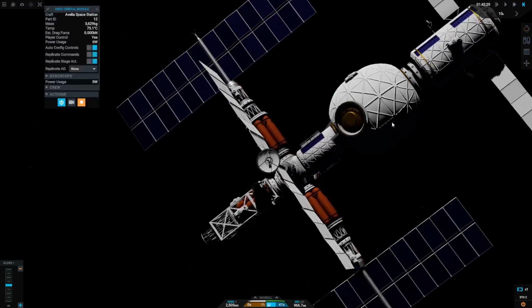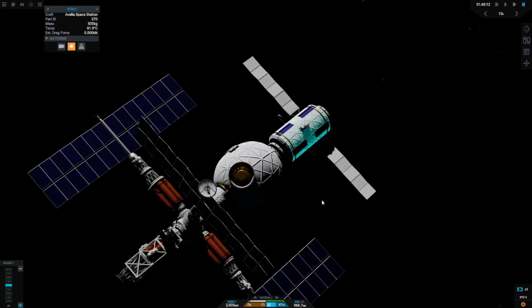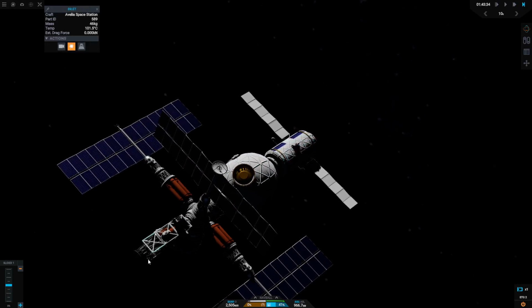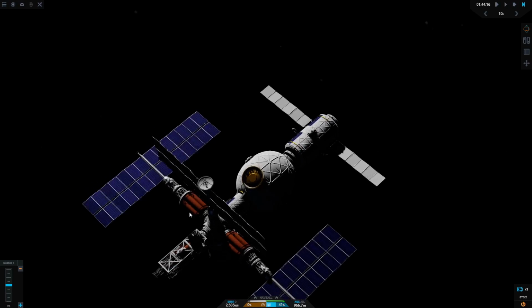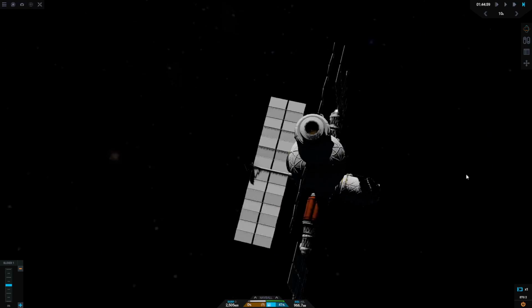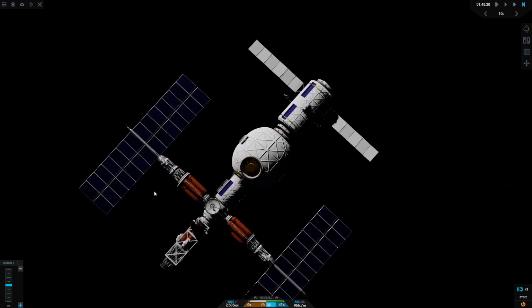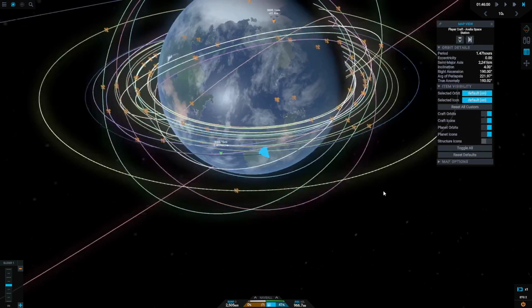We have a large habitat space here. We have smaller service modules, a lot of truss work, the actual power modules here, fuel tanks for crafts that are docking. All in all, it's very well put together, very interesting. A lot of attention to detail put into all these smaller spaces on this space station.